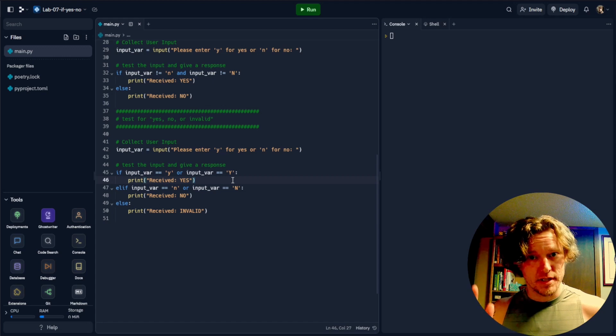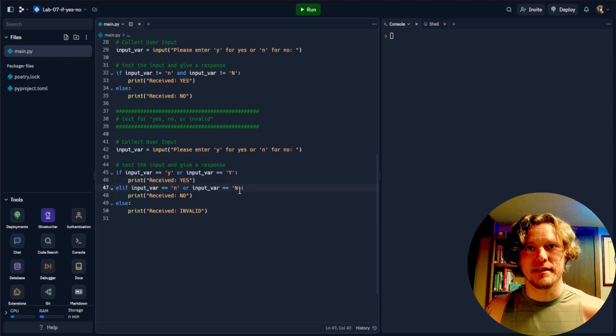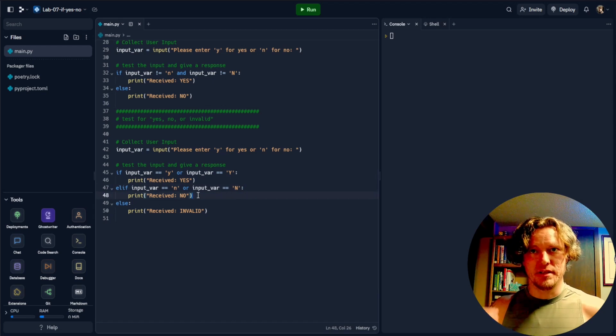Else, if none of those happened, we test input var for a lowercase n or an uppercase N. If the user input either of those, received no. And if the user input anything else, then we received something that's invalid.